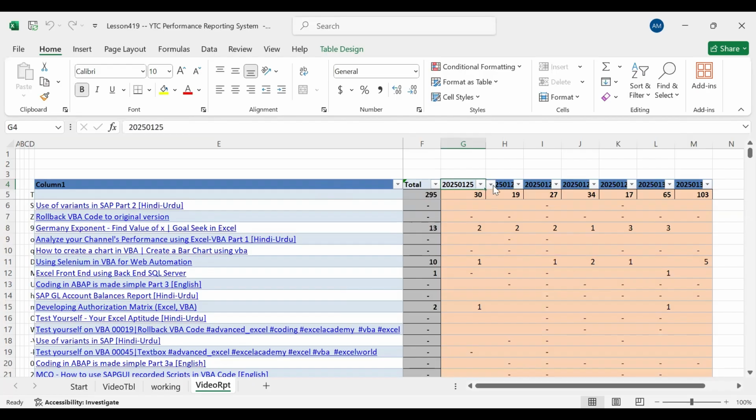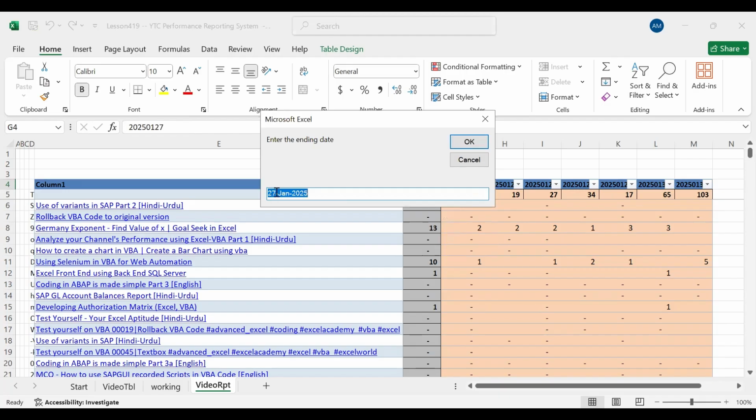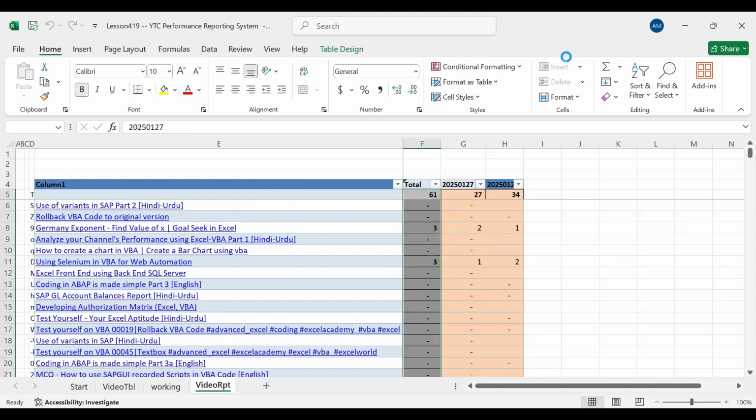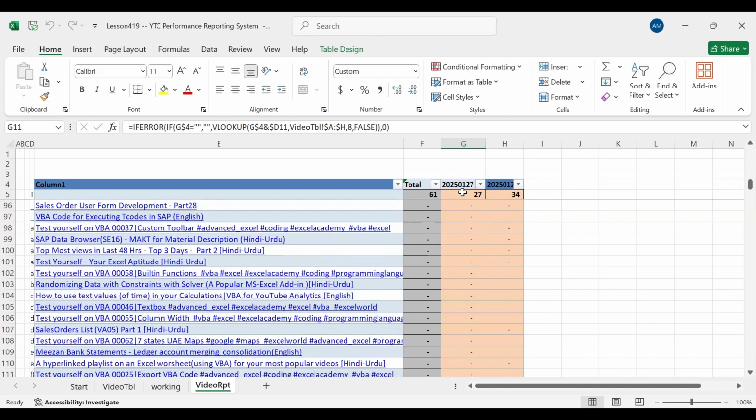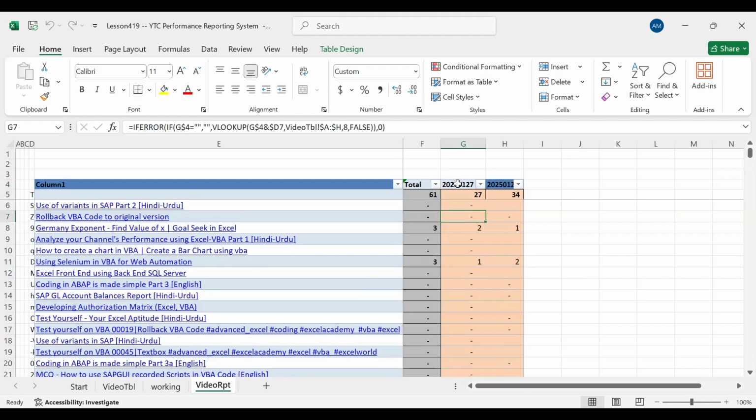If he wants to make the report only for 2 days, then it can take any 2 days, for example 27 and 28. So ending date is 28, for example. Yeah, 28. Click enter. So all the other columns will be deleted, and it will show you these 2 days. The total of these 2 days is this, and which videos had the views in these 27 are here, and you can use the filters also to see all the 27 for these dates. So our topic was about data validation and date validation and data integrity.